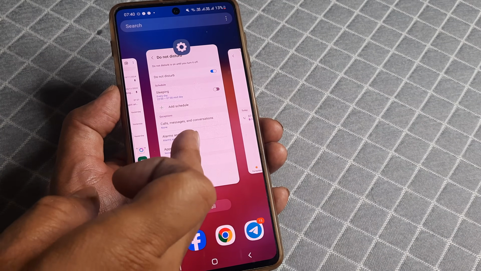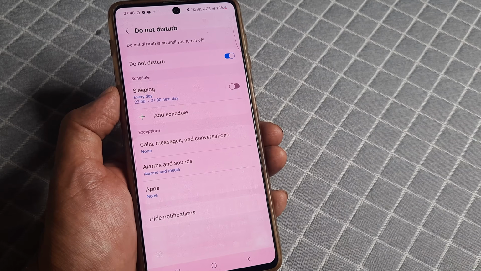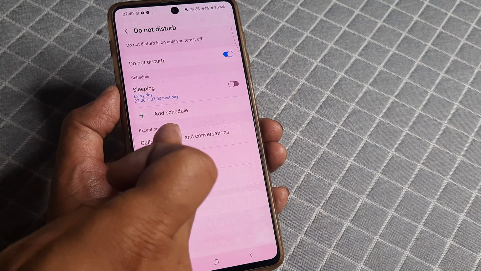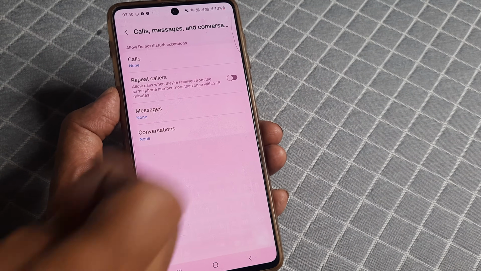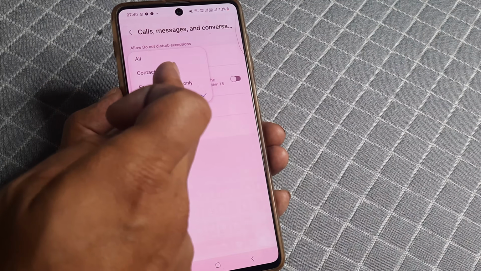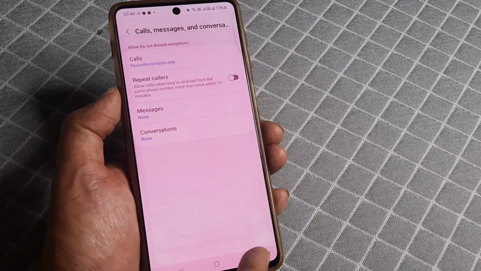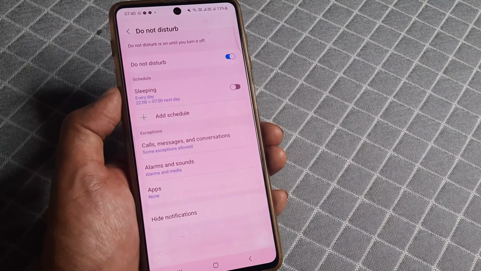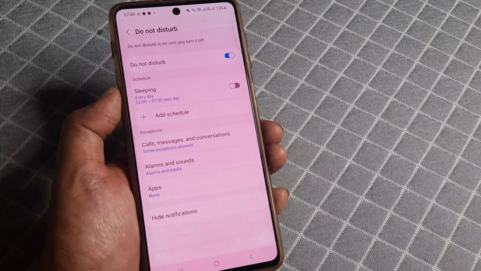Now you go to the do not disturb page and add an exception. For calls, you can now add favorite contacts only. What this means is do not disturb will work, but there will be exceptions to it.